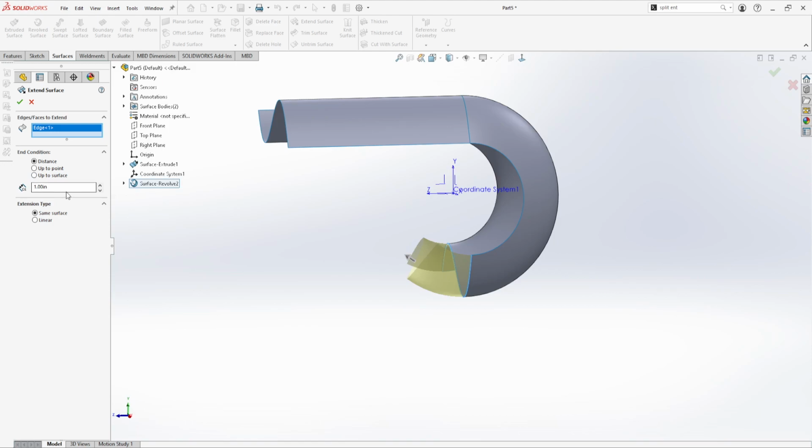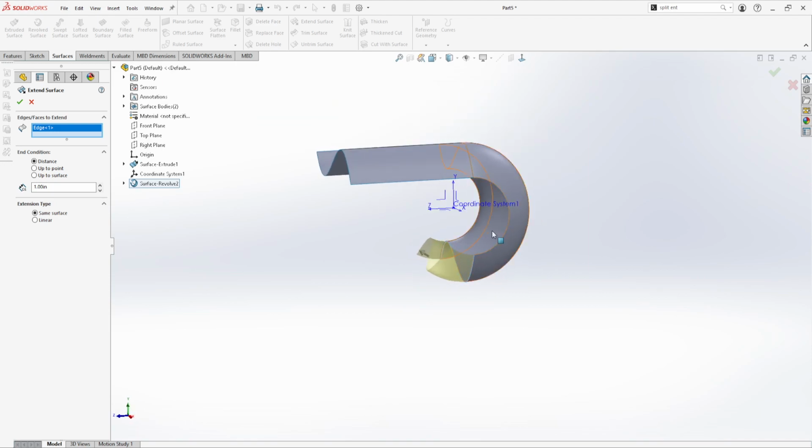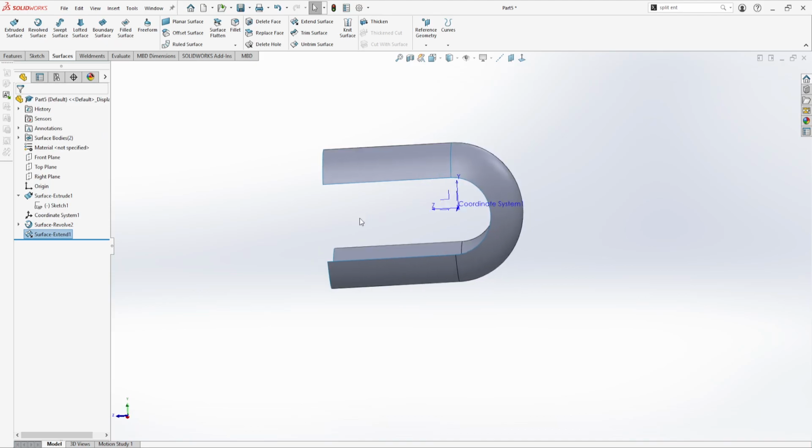And to get this preview, this has to be a reasonable number. If it's too high, then it just looks like nothing's happening when you first start. But we click linear, and we went with 5 inches up top, so we can type in 5 and hit check.